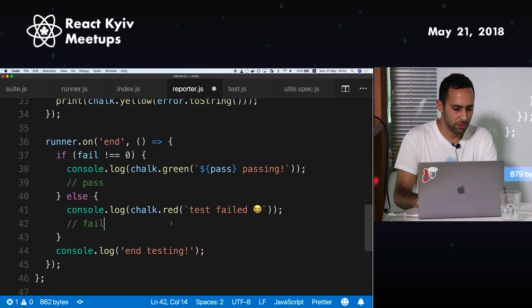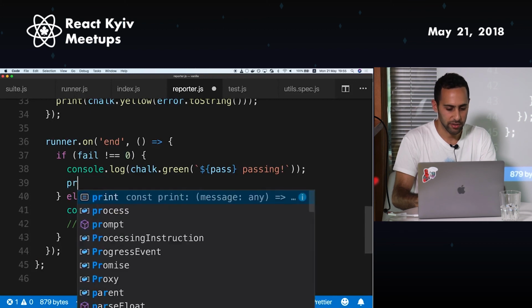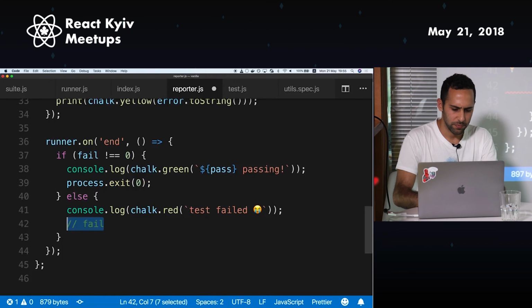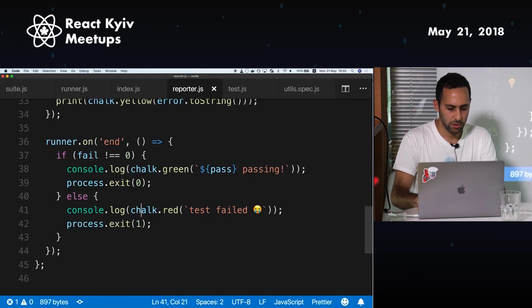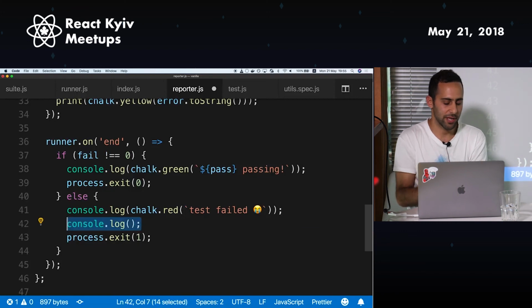So here I also want to go with exit code 0, and here with exit code 1, just for the CI. And let's write the number of the failing tests and the passing tests.